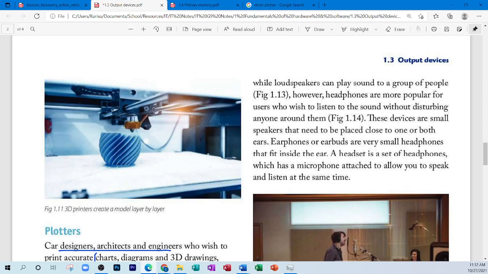However, headphones are more popular for users who wish to listen to the sound without disturbing anyone around them. These devices are small speakers that need to be placed close to one or both ears. Earphones or earbuds are very small headphones that fit inside the ear. The headset is a set of headphones which has a microphone attached to allow you to speak and listen at the same time.